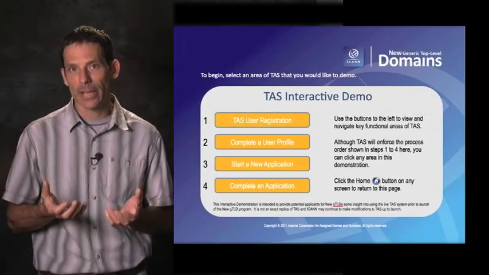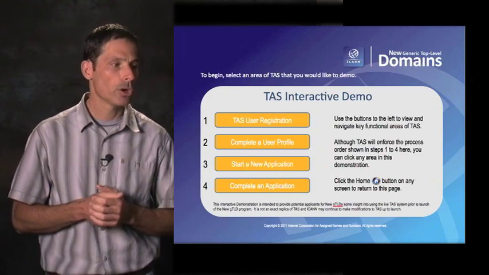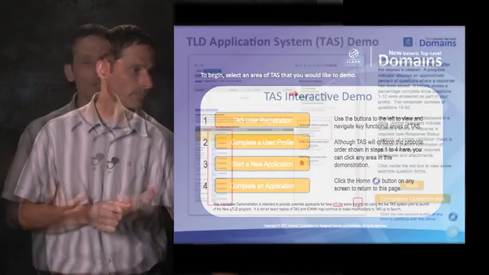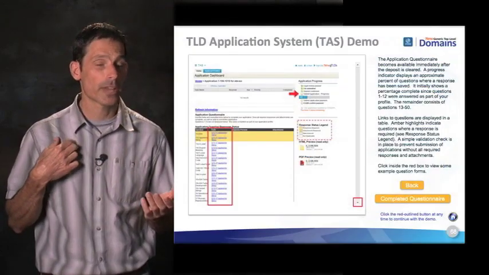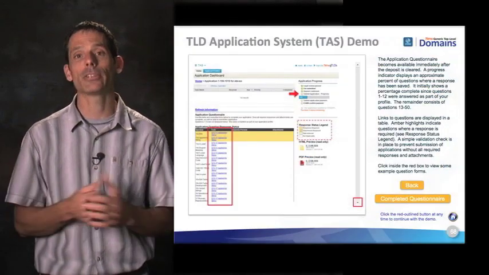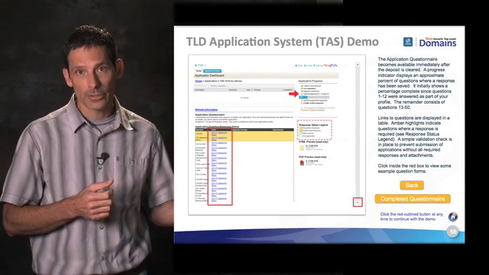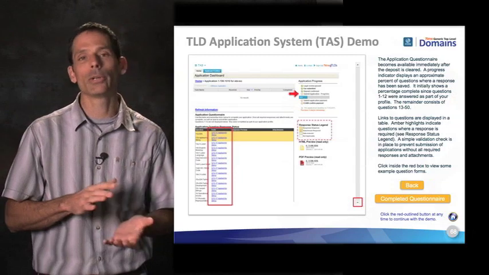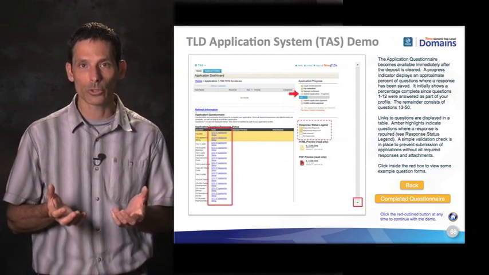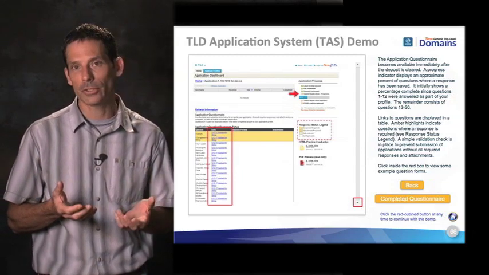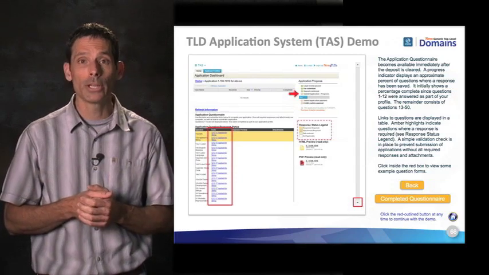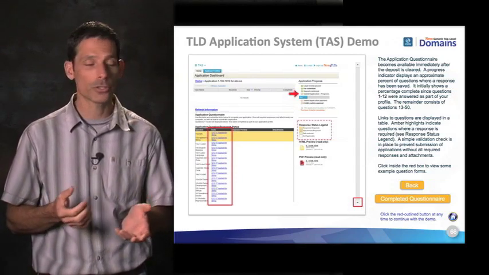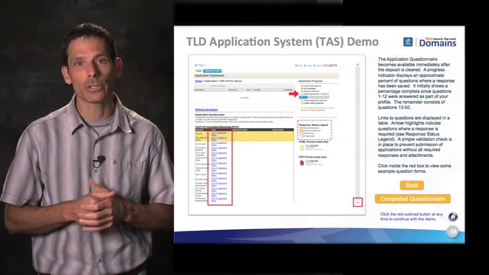We've now requested an application. I've taken you back to the home screen, and I'm going to show you what it now takes to actually complete an application. You can now see that you have your next task, which is the big one in all of this, and that's to complete the application. On the left-hand side and below is essentially a grid showing all of the questions that you have to respond to. This is questions 13 through 50 of the applicant guidebook, and you'll access each of those from this screen. So anytime you need to respond to a question, you click on the associated link on this screen.